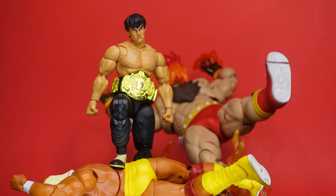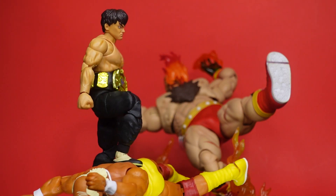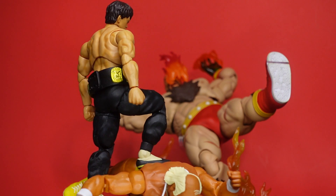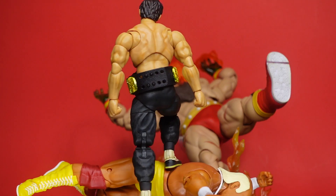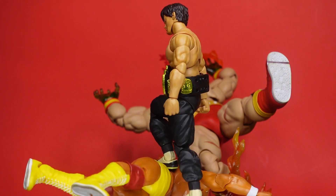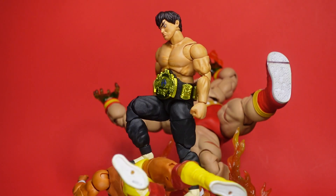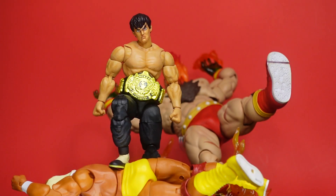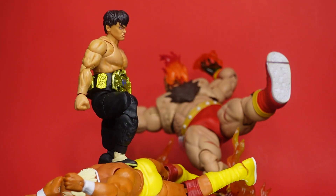To be the man, you gotta be the man. And all you figures with these ultimate tags on the back of them — nothing's more ultimate than this right here. This is dope. I don't see anything beating this as far as price, articulation, love, and effort being put into it. Even G.I. Joe — they're dealing with more minimalistic materials. But with that being said, this is the Savage Land. We do this for the love and beauty of Jada Toys Super Street Fighter 2 Turbo, Fei Long baby — from back in the day, '93, hit in the corner store. Until the next time. God bless.